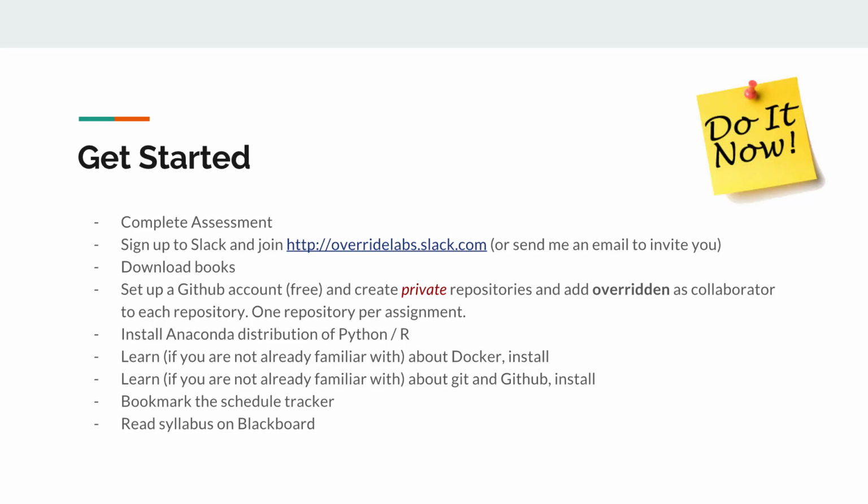Next, you'll install Python and R. Now, you can install Python and then install a bunch of libraries one by one, and that install will take some time to complete. An easier way is to use what's called Anaconda, the Anaconda distribution. With Anaconda, you download one installation package and it installs a complete Python and R setup for you, including the libraries we will be using in this class. You can find the URL to download the Anaconda distribution in the syllabus.